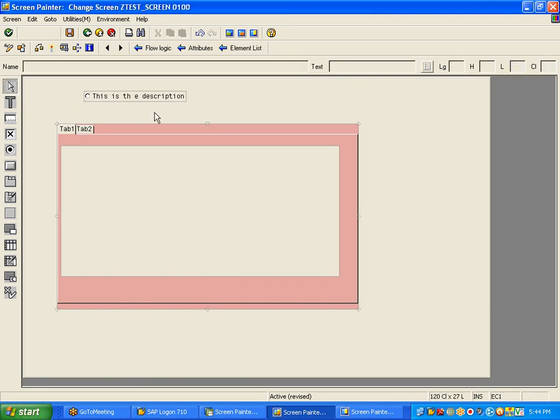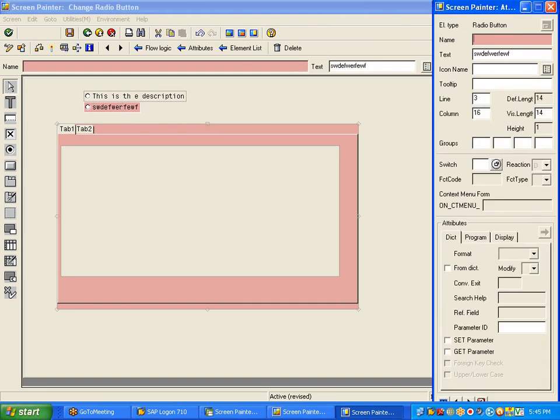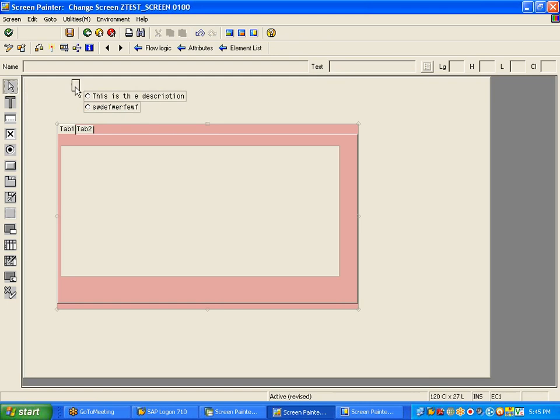Fine. So now you put another radio button. A radio button you will always put minimum two. Give some other text, whatever you want. Now what you need to do? Select these two and put the name. For this we have not given a name, correct? I'll give the name as R2. So there are two radio buttons. Select these two.